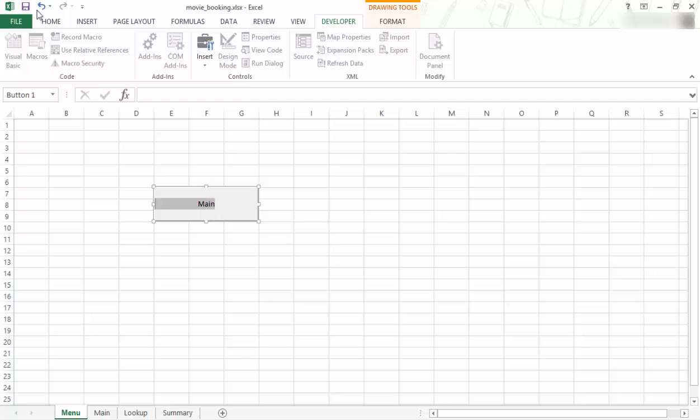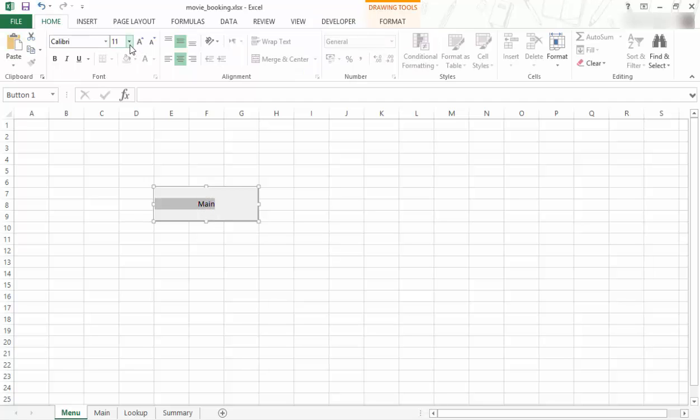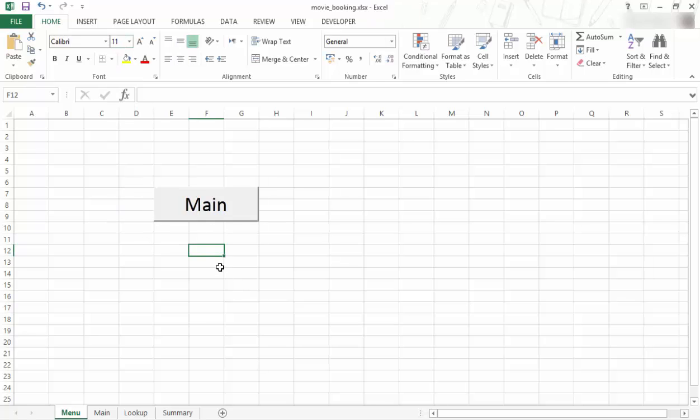You can also resize the font. So I'm just going to go to the Home tab and then choose something slightly bigger, maybe a 28. 28 seems to not be working apparently. There we go. So that is how to change the size of it. So obviously when we click on it, it takes us there and so on.